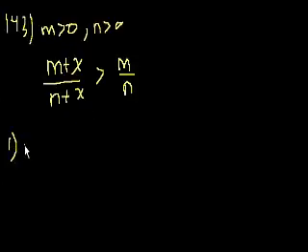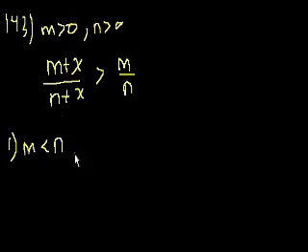Statement 1. M is less than n. So if m is less than n, this says that this fraction is going to be less than 1, so it's going to be a fraction. And I just said that if I add an x to the numerator and the denominator, you're going to approach 1. But we have to be careful because they didn't tell us that x is positive. So I might be subtracting, maybe this x is a negative million.